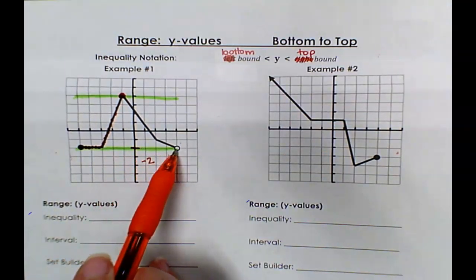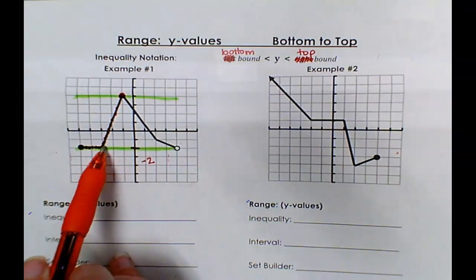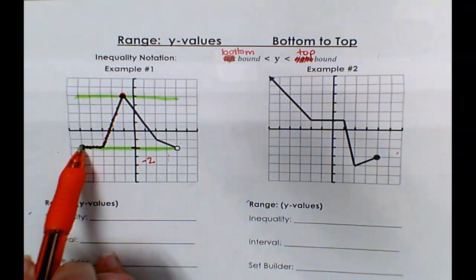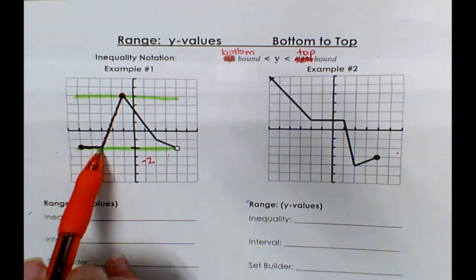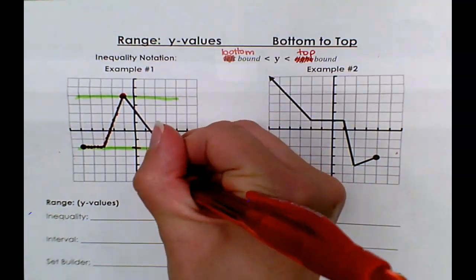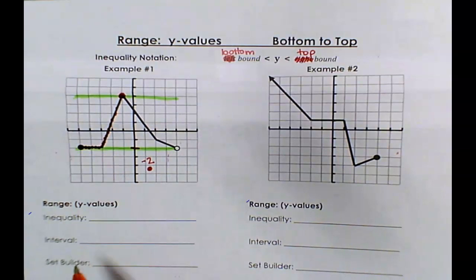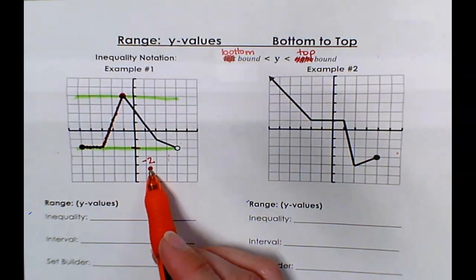Well, I don't over here because that's open, so that point's not defined. It doesn't have a filled in space. It doesn't have a value. It's kind of like a placeholder. But over here on negative 2, I've got lots of points where y is defined. So I'm going to say that this bottom boundary is closed. If you have both open and closed on a boundary, you consider that boundary to be closed.